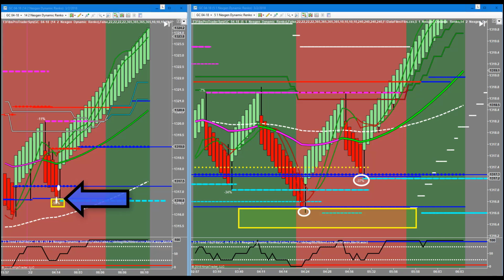So you may have had your first trend trade way back to the left. It's during the retest of this area. You've got a couple of things that, again, I want you to really understand this because it's very, very important. This pattern repeats itself over and over and over on every single chart that we have with dynamic Renko bars. Literally every day, you're going to see this pattern.